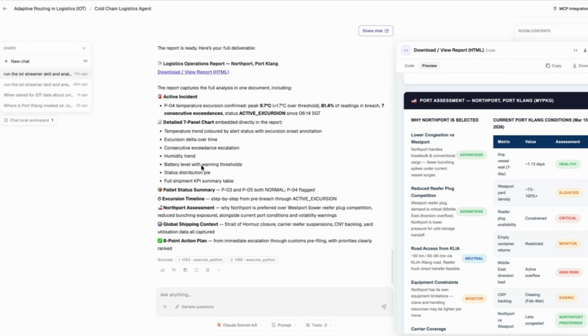Now let us step back and look at what the agent actually did. It correlated separate port signals as well as the data from the shipment in real time with ease. It positioned the options for human escalation and created a detailed report as to why we are choosing the North Port option. Without this kind of sense and alert process, the temperature breach could not have been caught in time and would have resulted in losses.